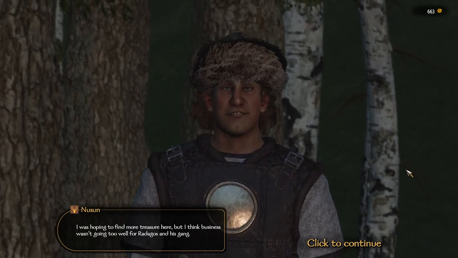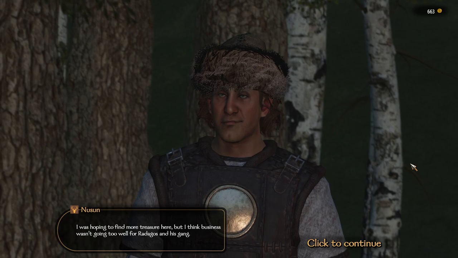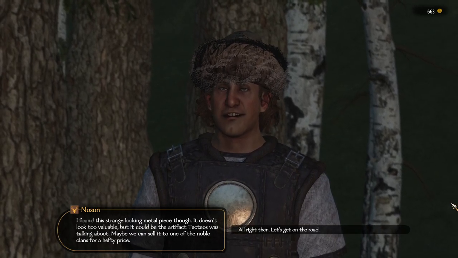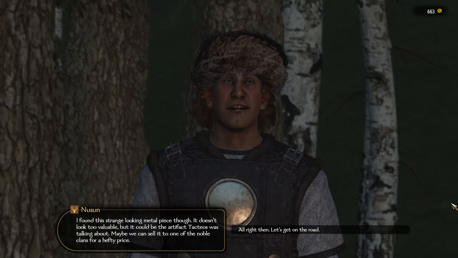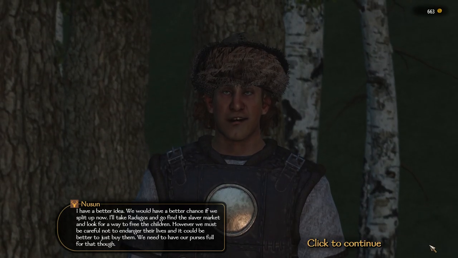I was hoping to find more treasure here. Business wasn't going too well for Radagos and his gang. I found this strange looking metal piece though. Doesn't look too valuable, but it could be the artifact Acteus was talking about. Maybe we can sell it to one of the noble clans for a hefty price. Alright then, let's get on the road. I have a better idea.